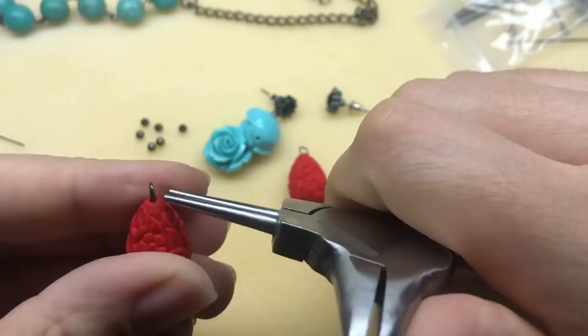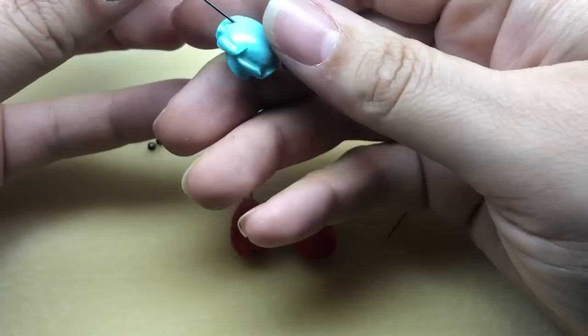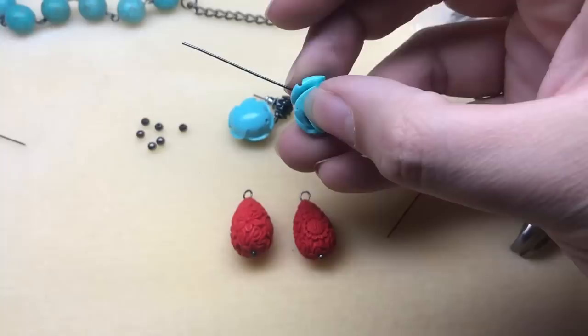So there's our first charm for our earring. Super cute. Then I'm going to grab an eye pin, stick our flower on. Do I want it to go this way? No, I want it to go this way. I guess it doesn't matter because it's not like centered. And we have to be careful because I didn't think about this. It might just flip-flop back and forth. If we don't like how that looks, I'm just going to grab another turquoise and put it on top, and I think that'll be fine too.